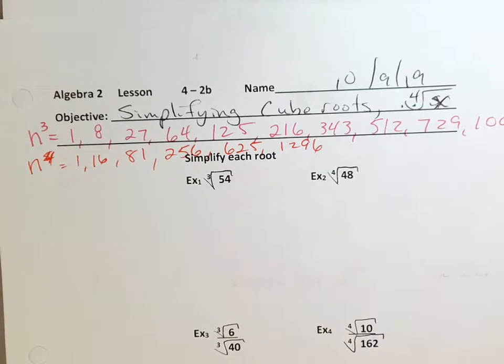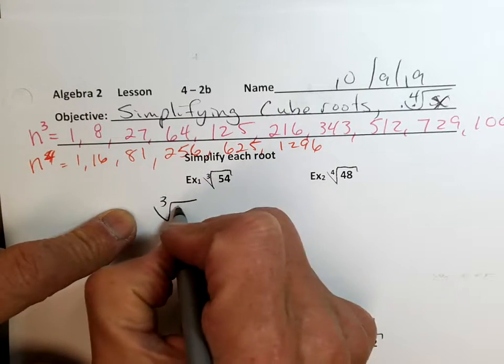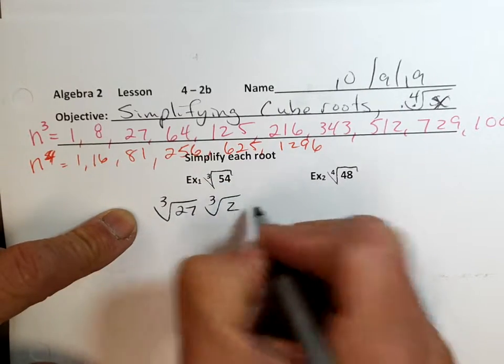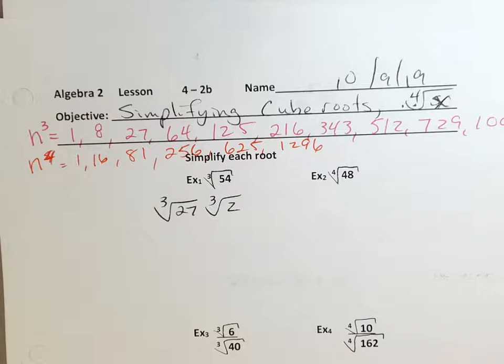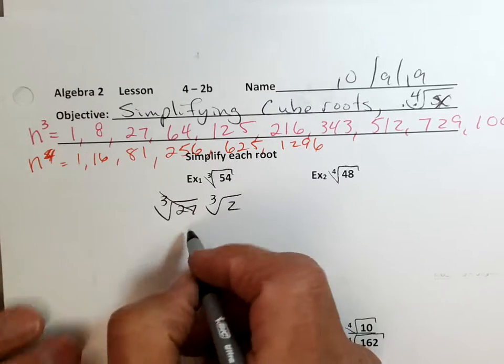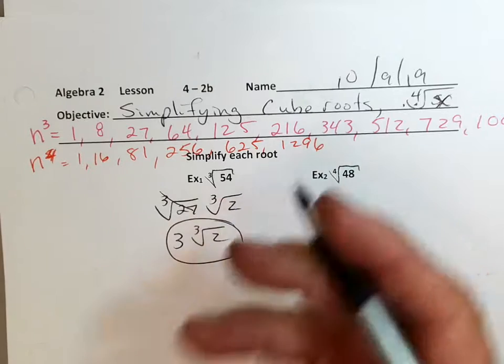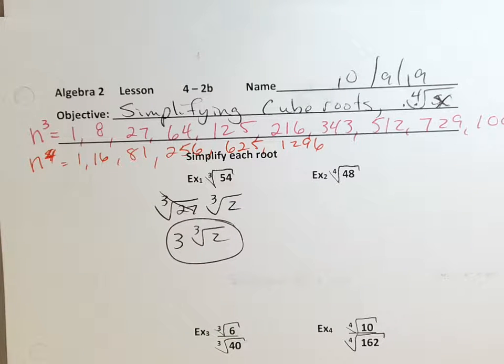So let's rewrite this whole thing as the cube root of 27 times the cube root of 2. And then we're going to just do the same process we did with square roots, except it's cube roots. We know the cube root of 27 is a 3. Plain old 3 times the cube root of 2. Thumbs up? And the cube root of 2, we leave as cube root of 2 because it's a really ugly decimal number, and we'd rather write that instead of the ugly decimal number. Thumbs up? Okay.